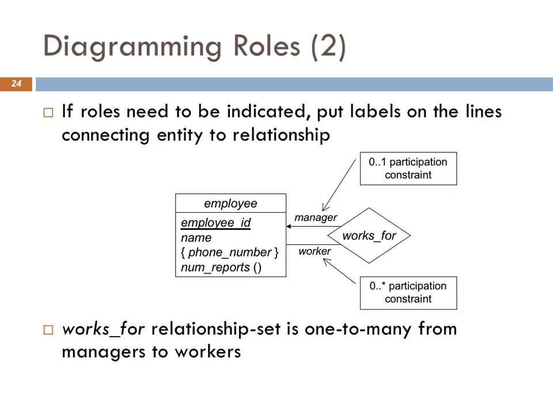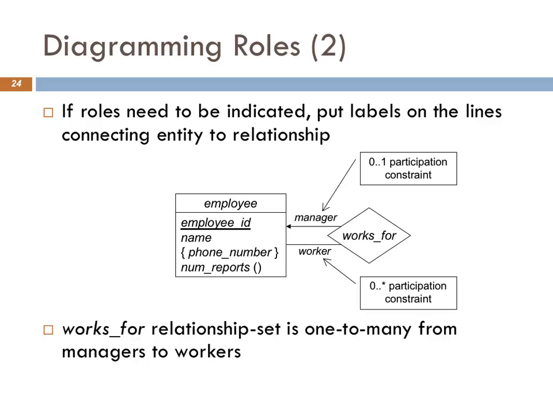Did I get that right? I mean, is the slide wrong? Am I correct in understanding that the slide is wrong? Did you say worker still has to have one manager? Yeah, worker can have at most 1, but that's what I'm saying. Like 0 to star doesn't make any sense on the worker side. Because, yeah, the worker should have at most 1 manager. Yeah, because the person at the top isn't going to have a manager, right? And we may have free-floating people, it's really uncommon, but probably most people would have 1 relationship. But that's what I'm saying, I think I got those backwards.